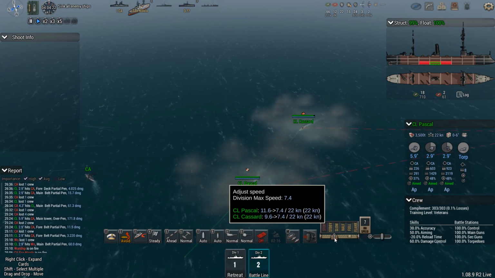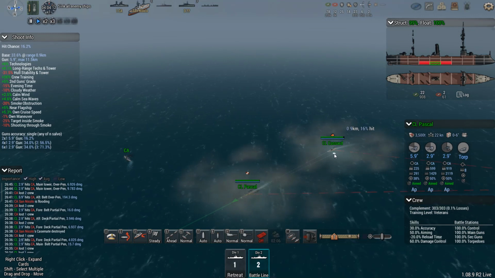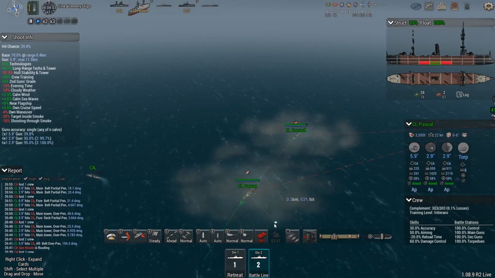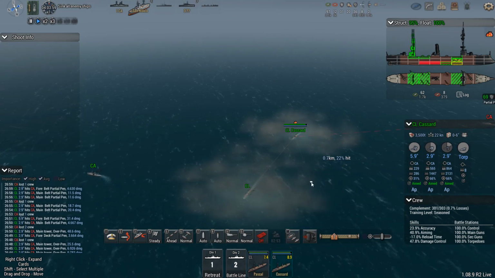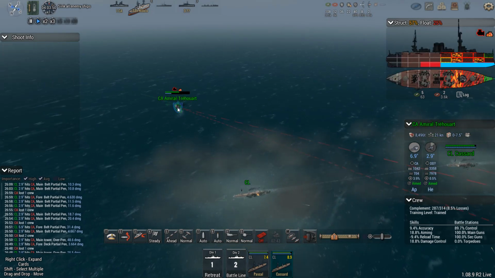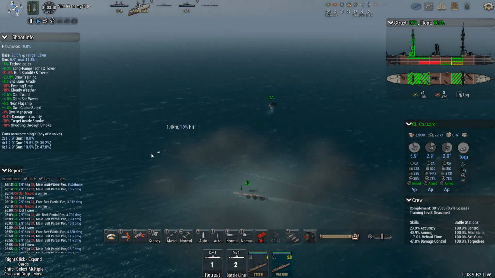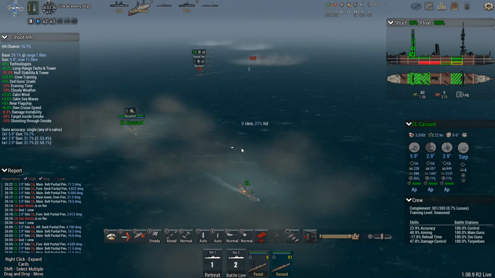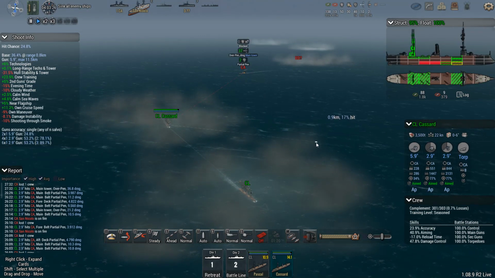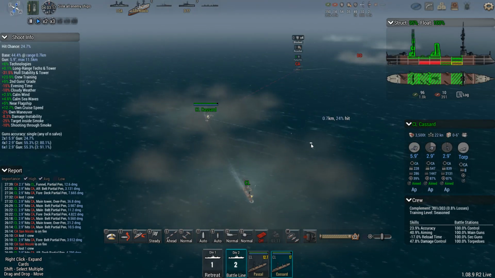Why am I not able to order them at more than 7 knot? Not damaged. I think they're slowed down because they were still in follow behind Admiral whatever, and now I'm not able to give them a faster... There we go. Just had to catch up there. Let's try to take that heavy cruiser out and make this an even trade. We haven't quite lost Prévoir yet.